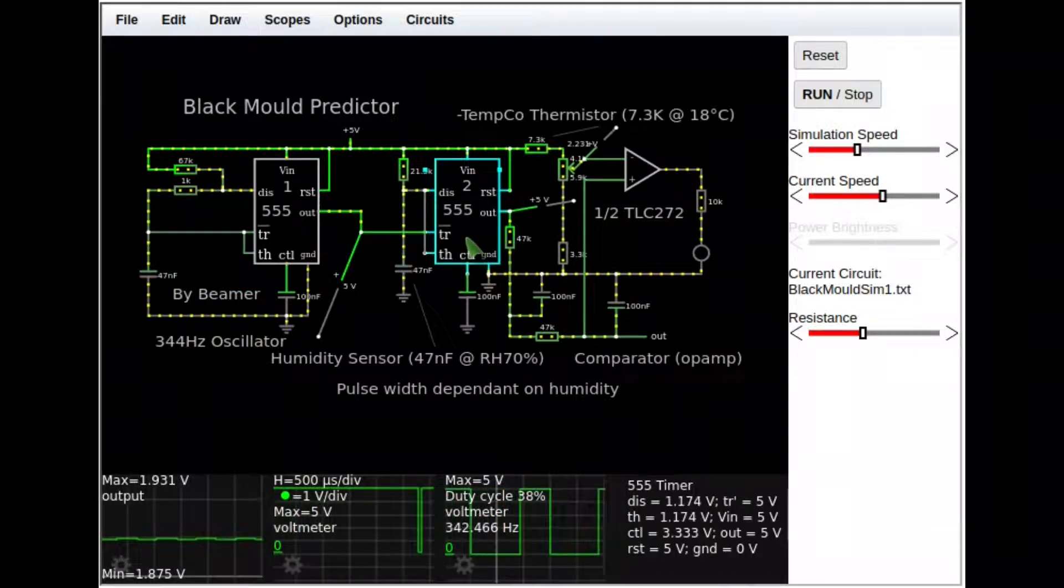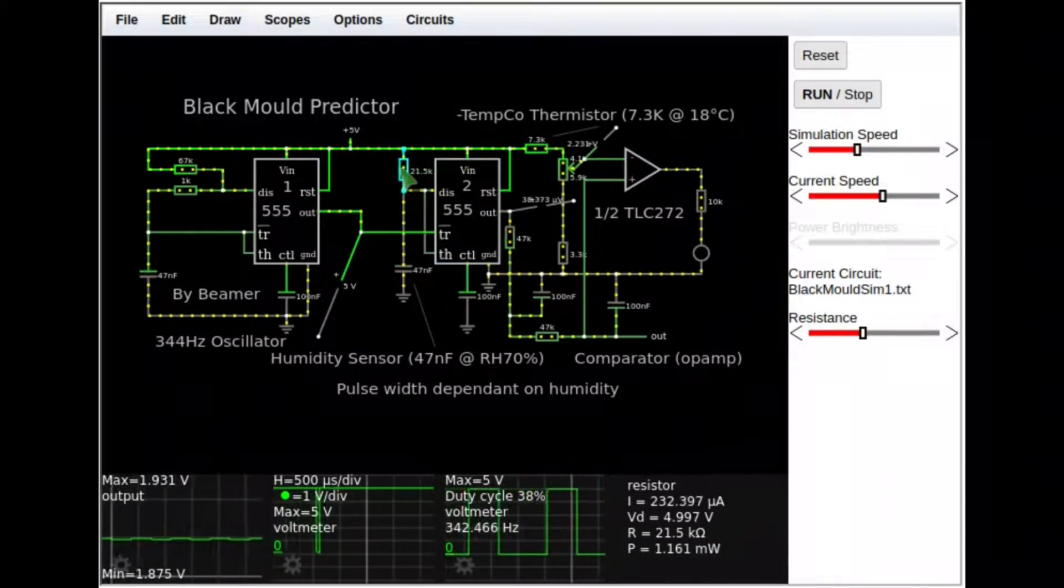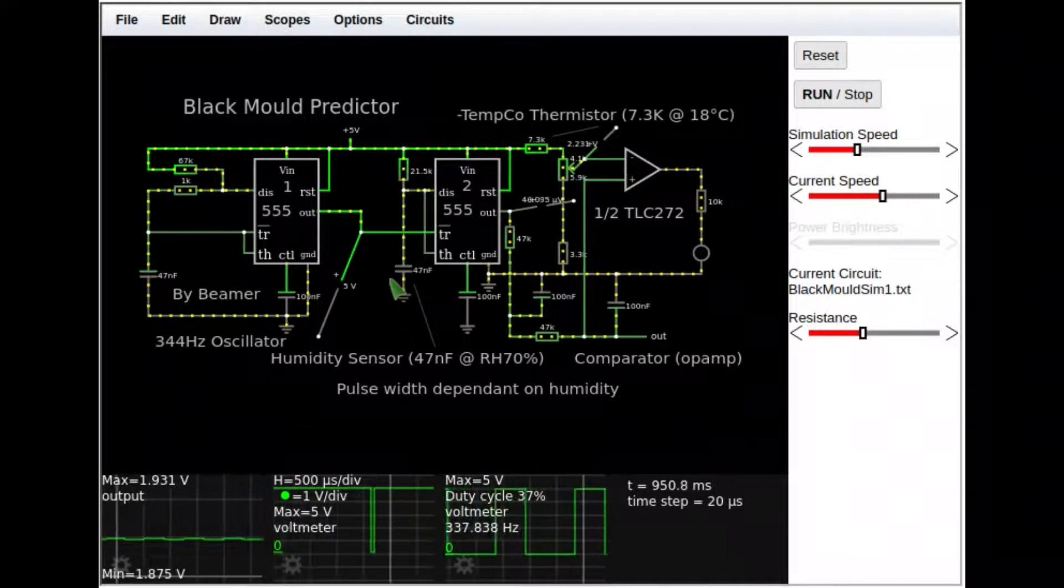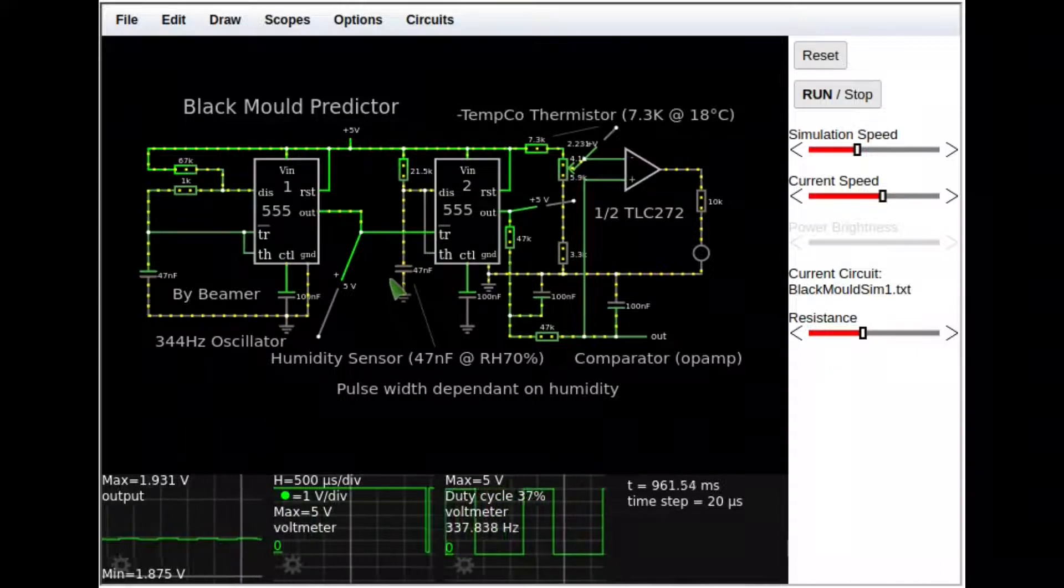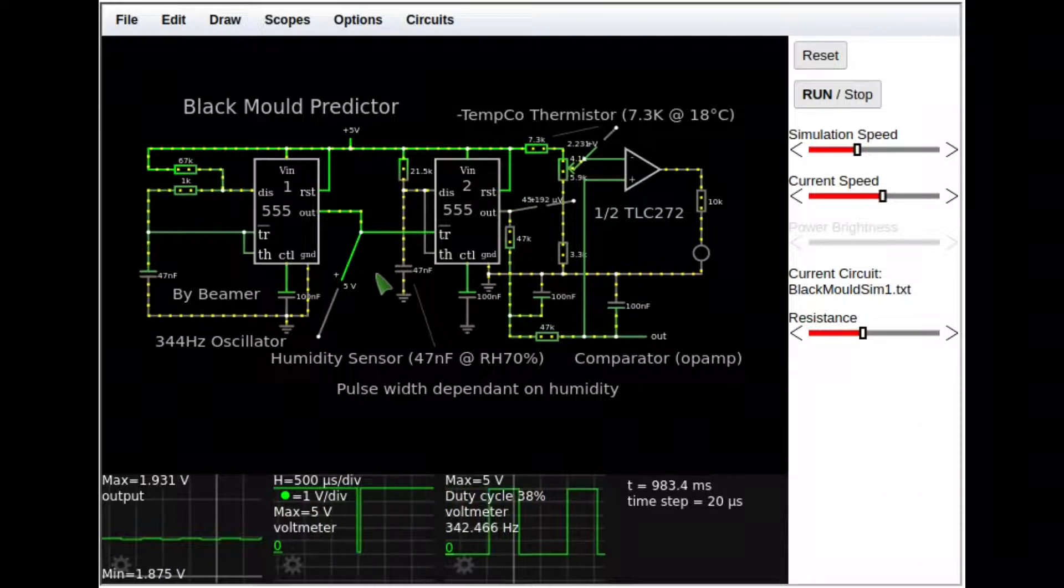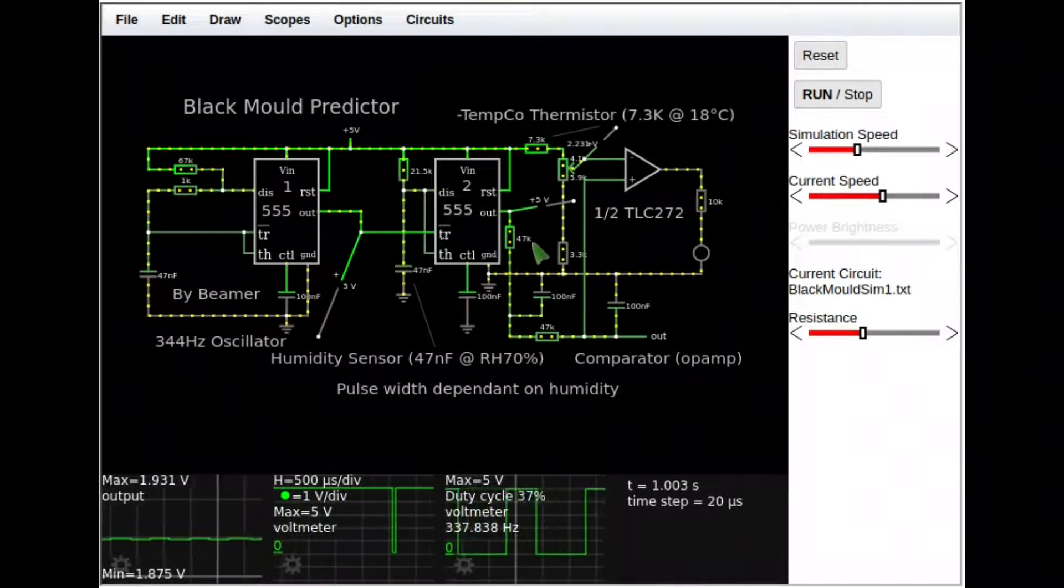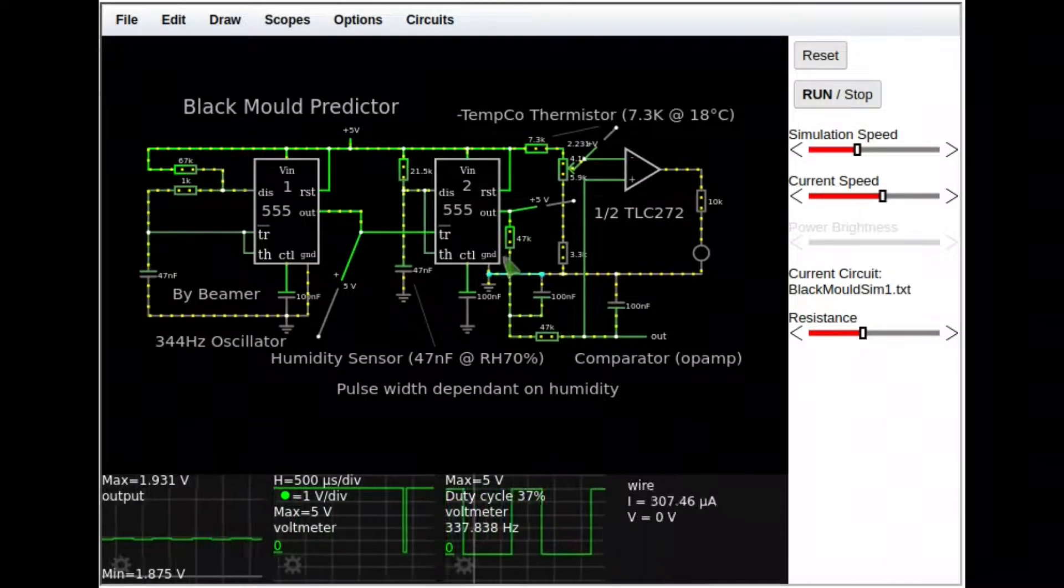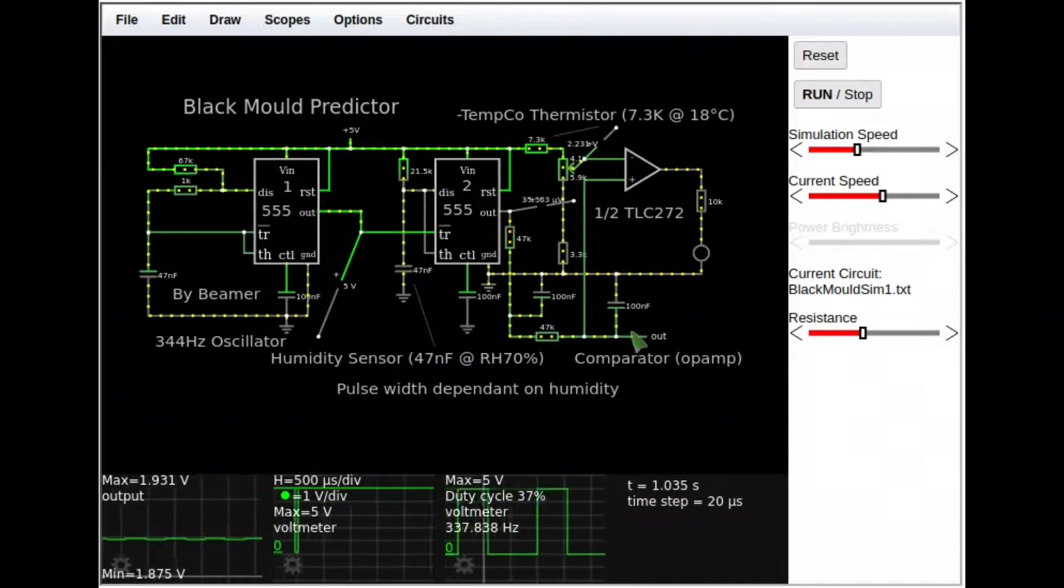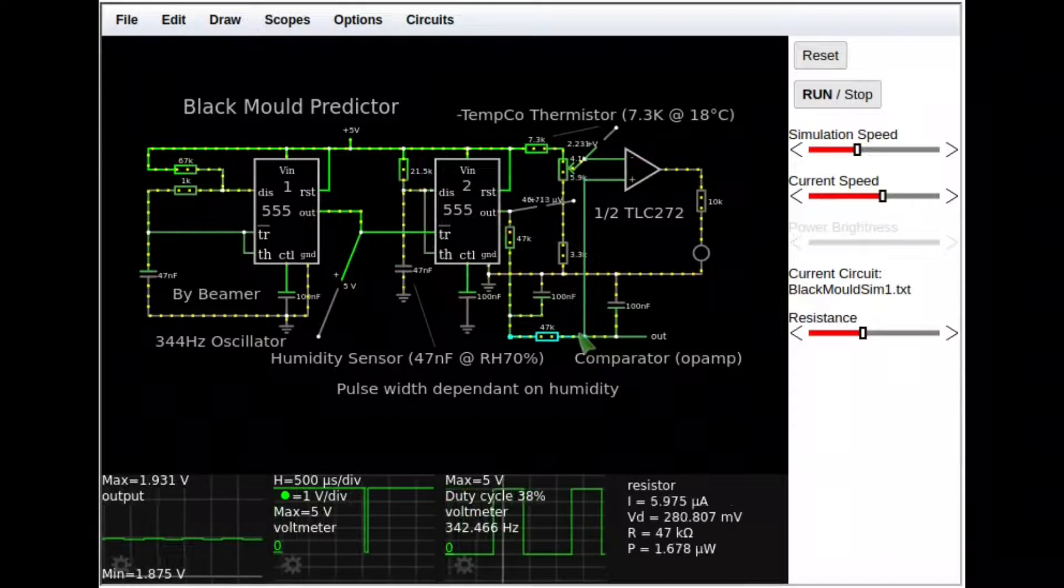That actually in the prototype is 82k. But it's been adjusted to get my simulation at the same frequency as my prototype. That defines the frequency on its output, triggers the next 555 configured to be a one-shot monostable. For example, its timing components are this resistor here and this capacitor here. Well, this capacitor actually is the humidity sensor, and as humidity goes up, so does the capacitance. And as the atmosphere dries, the capacitance goes down in value. Moving on, we've got here a filter network, and each element is filter network. It's a low-pass filter. Each element here, which is the R there and the C there, produces a 6 dB per octave drop. And as I've got two of them, the overall effects of this low-pass filter is to have a 12 dB per octave roll-off.